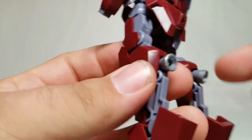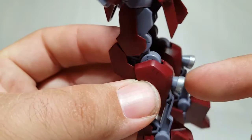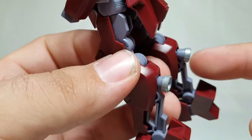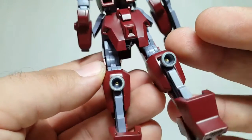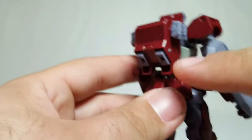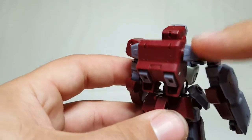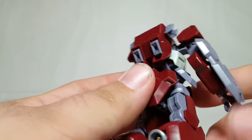Whoa. Camera got away from me there. All right, and then you can see back here on the back of the leg thrusters, I added some silver paint. Honestly, it could be better. I think I need to switch up my markers. That one seems to just have some issues. No matter how much I shake it, it just comes out really strange. Other than that, I really didn't add a whole lot of detail. Just a couple little silver pieces. Actually, the spots where these plug in, I painted silver, but you can't even see it, so it doesn't really matter. And then there's a couple little dots right in there.